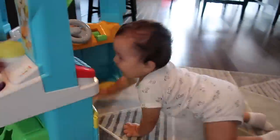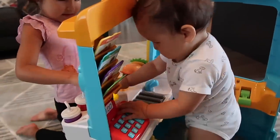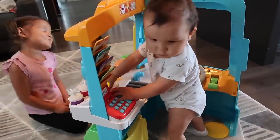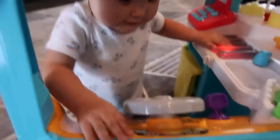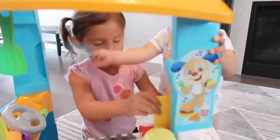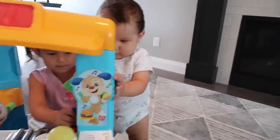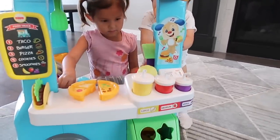I don't think you can play the food truck game with him because he just likes to be silly. Are you cooking? Drive your food truck. It's closed. It's closing. So it looks like he really likes his toy. He just doesn't know how to play the food truck game. So he's just pulling everything out of where it's supposed to be and messing everything up, but he's having so much fun. And same with Juliana.